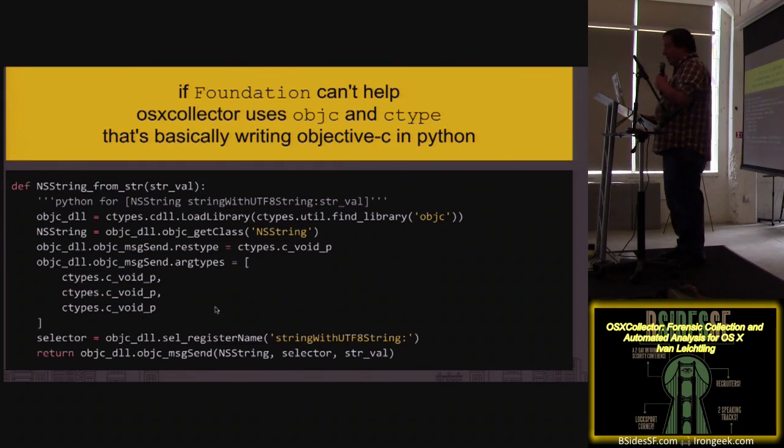This is an example of calling NSString with UTF-8, which is like a constructor for an Objective-C string. It's kind of messy. If you understand Objective-C, it's not so messy. But this basically meant at this point, with this single file, we could call anything on the system, which was kind of the goal of the whole thing. So now we can collect SQLite DBs, we can collect plists, we can call any system API that we want. That's kind of cool. We can start collecting lots of information at this point.